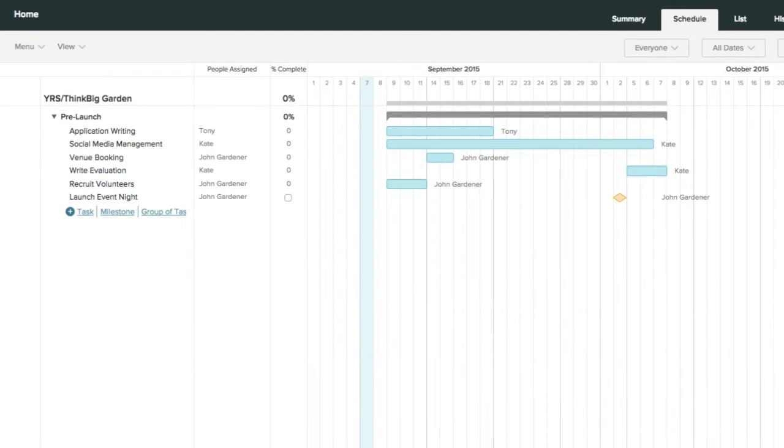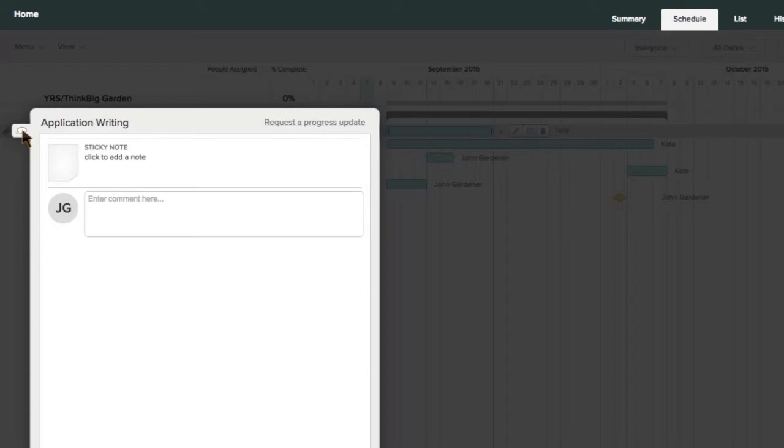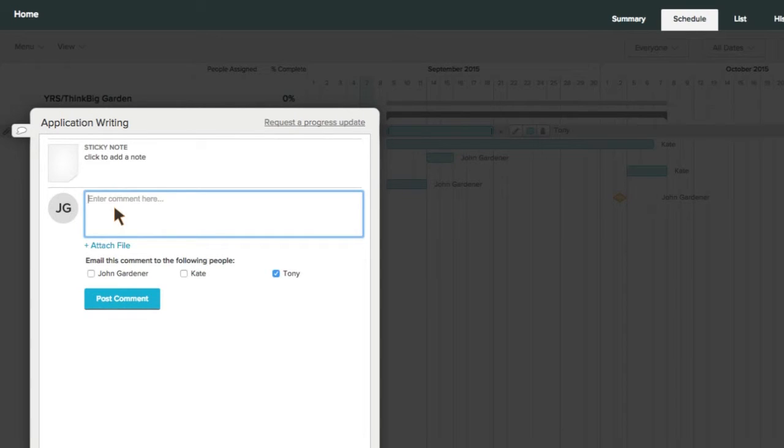Your team might want to add comments to tasks to update how they're going, or why they're running late. You might also want to add files which correspond to tasks: agendas, receipts, floor plans, anything that is useful to the task in hand. To the left of each task is a little paperclip and a speech bubble. The paperclip lets you add files, and the speech bubble lets you add a comment. There you go, you've created a Gantt chart.